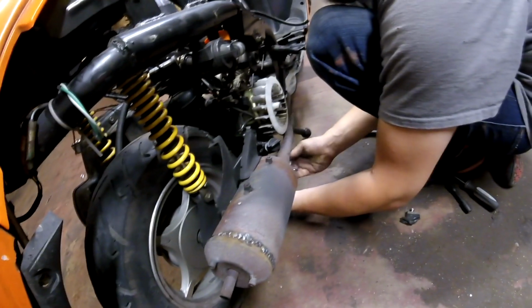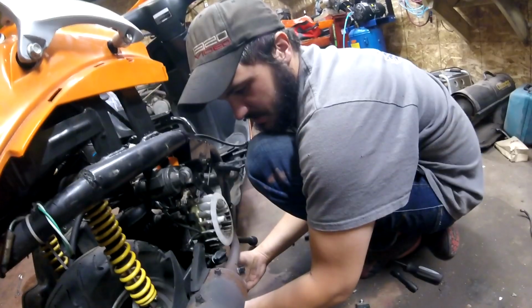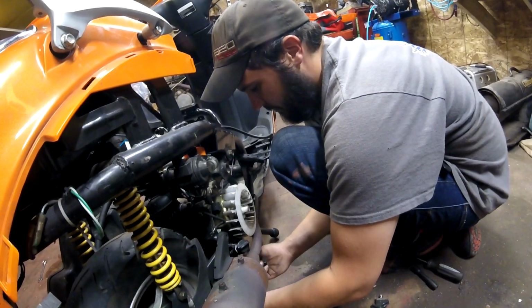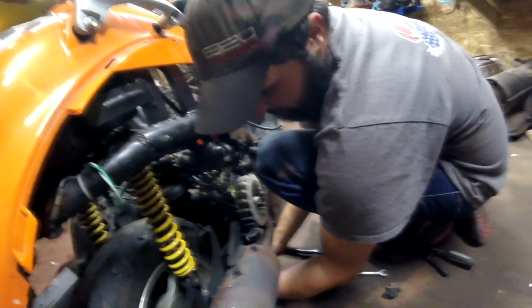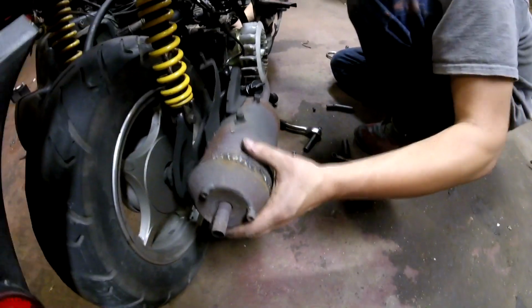Okay. So this scooter had a pretty bent up frame setup here, so the exhaust doesn't really bolt up in the proper spot. So I had to use a different bolt and nut to get the exhaust bolted on. Is it the same exhaust on the new head and stuff? Yeah. Where'd you order a performance exhaust? That's pretty performance. You see that? That's dialed. Oh wow, I did a good RTV job on it.